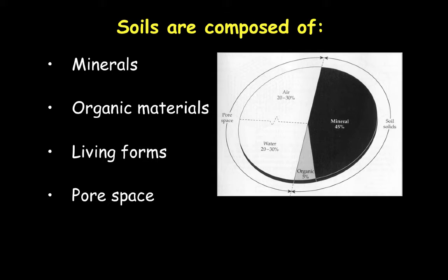We're going to go through a few basics of soils on rangeland. Soils are comprised of four major elements: minerals, organic materials, living forms, and pore space. Mineral content is the largest at about 45%. Air that occupies the space between particles equals about 20–30%. Water also takes up about 20–30%, and organic matter is about 5%.